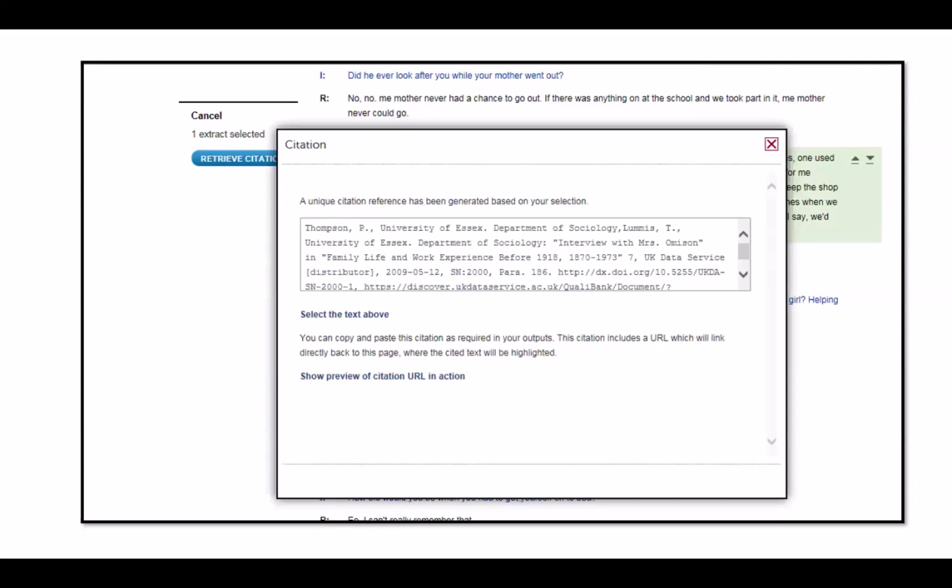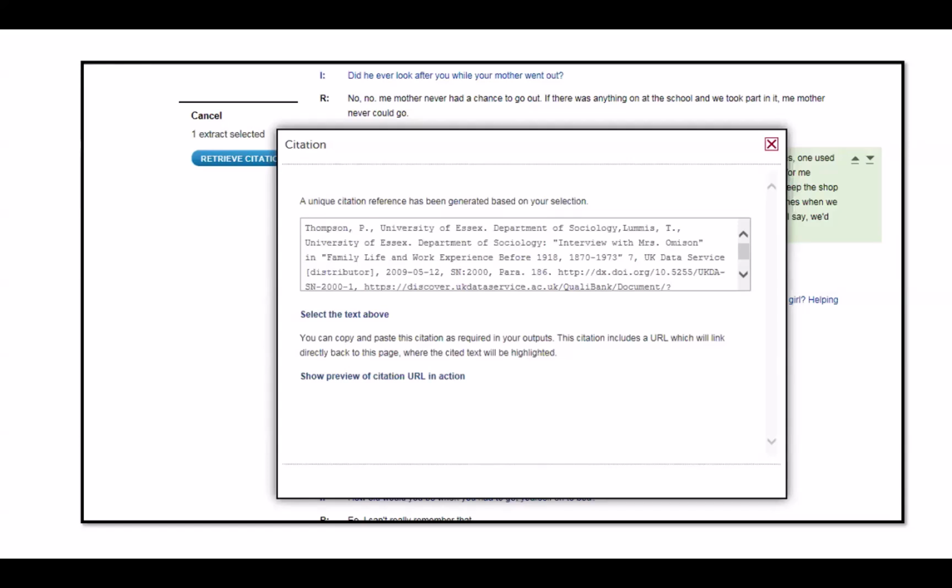And that citation is very specific. It directs viewers to the specific passage that you've highlighted. So if someone is looking at the citation and they click on the persistent identifier, the URL at the end of the citation, it would bring them specifically to the highlighted section of that transcript. So this addresses the third issue in reusing qualitative data, which is all about evidencing your conclusions.